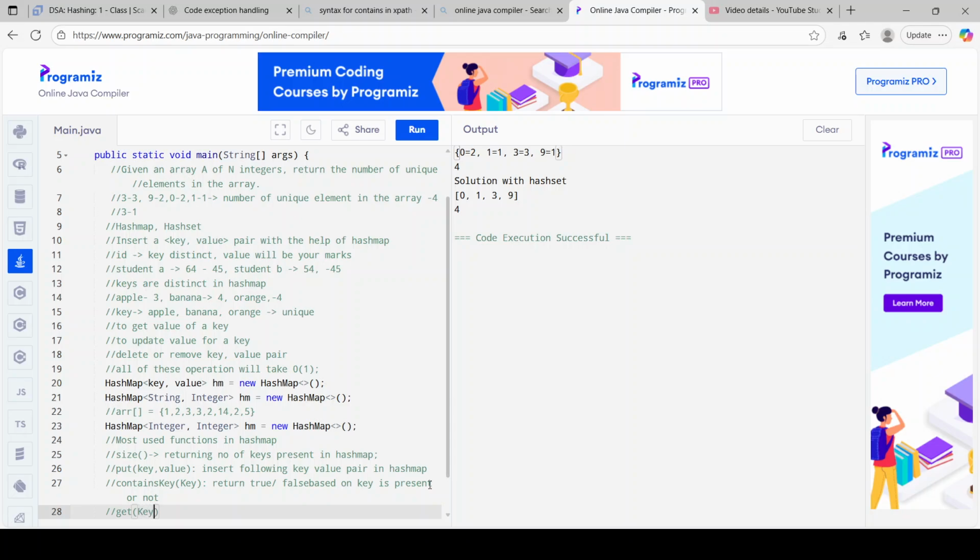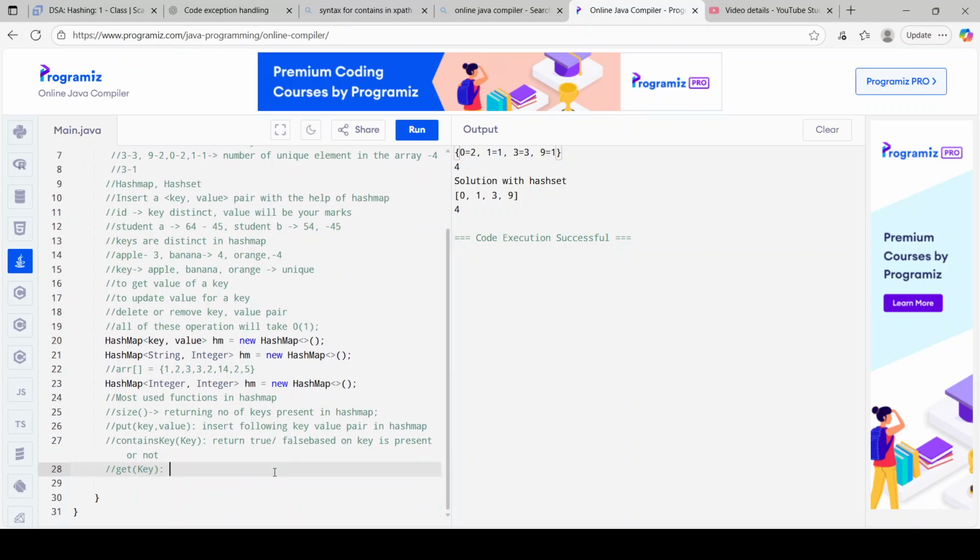Why will we be using the get method? If the key is present, it will return the value of the given key. And if the key is not present, it will return null. Null is a thing in Java.